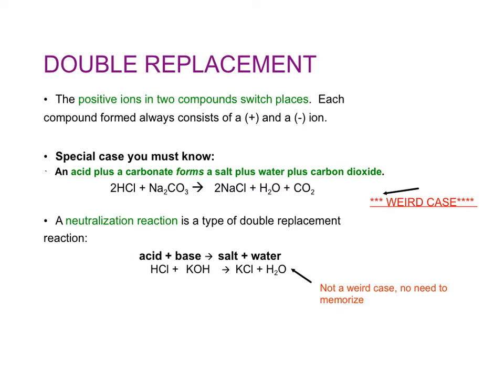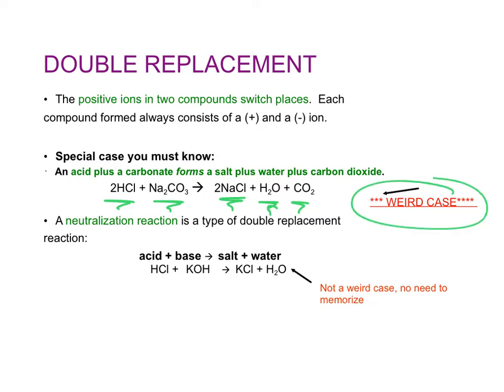It's where you have an acid, any acid, and a carbonate. Now, what actually ends up happening is the H and the whatever from the carbonate are going to form a salt. But then the other thing you're going to get is actually carbonic acid, H2CO3, which is not stable. Carbonic acid actually naturally breaks apart into water and carbon dioxide. So you actually don't write it out like that. You just write out the fact that you're actually going to get three things. It is a weird case, so you probably want to note that in your notes.